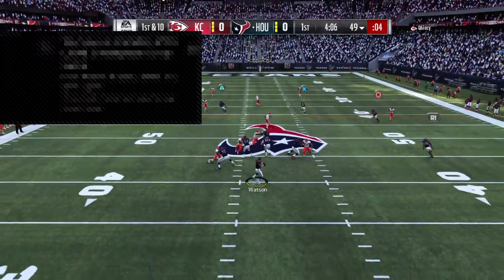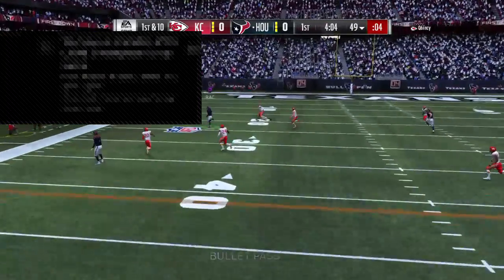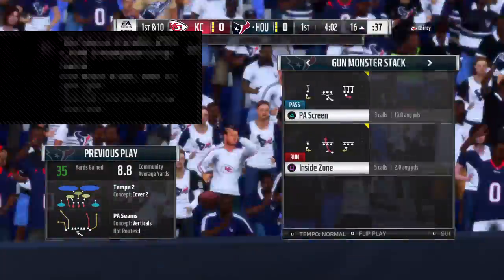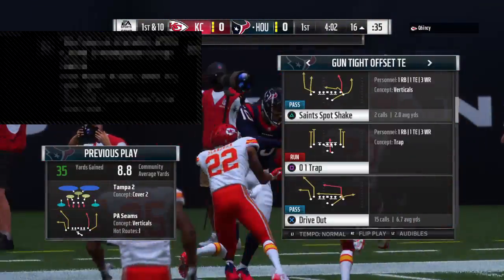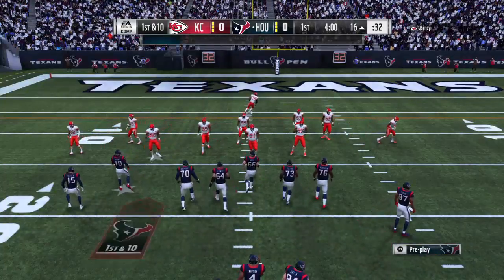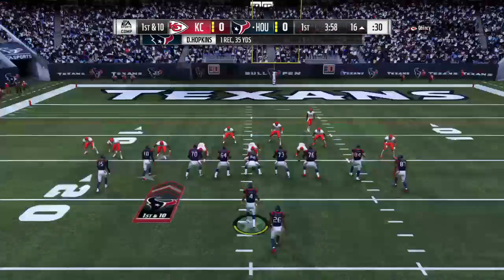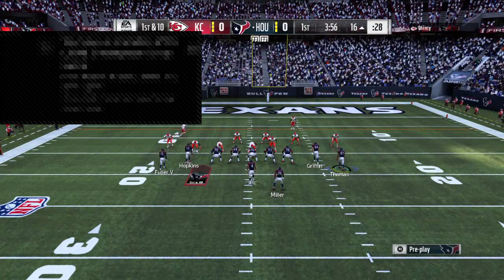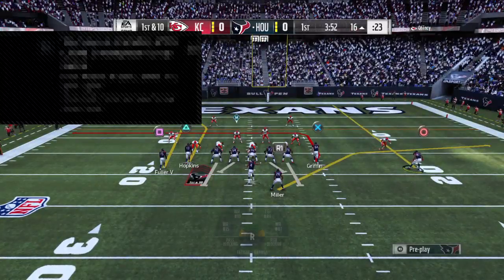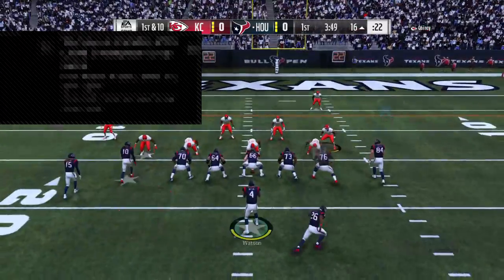On first down, Watson going deep for Hopkins. That's caught inside the 20. 5 yards. There will always be a place for methodically marching the ball downfield. But when you can pick it up in big chunks and strike like that, have explosive plays, that's often the difference in winning and losing. Those types of plays that can knock a defense off balance, that'll drive a team towards a victory.